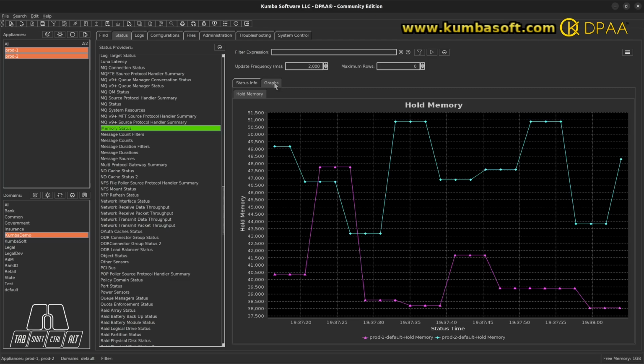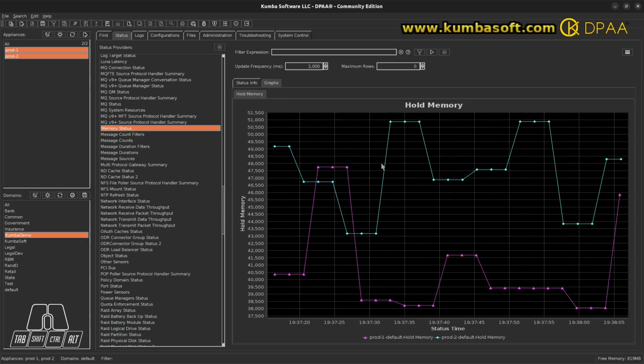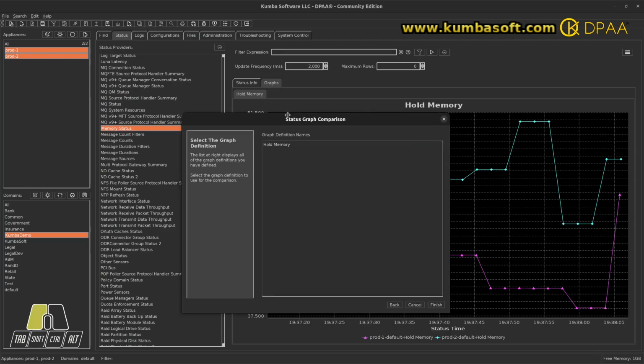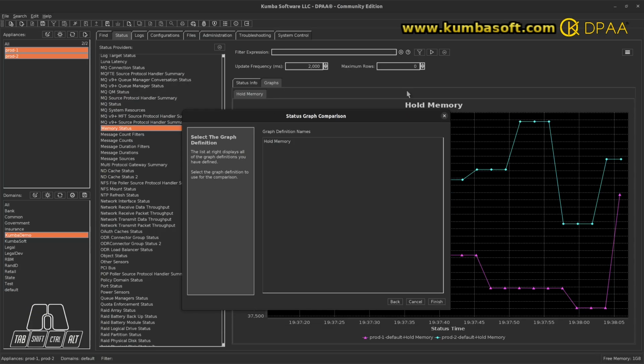I think we got plenty of information now, so I'm going to select stop. And then I can save this graph data, but I can also compare the graph data to an earlier time. So I'm going to select that, and every time you save one, it's going to give you the date and the time at which it was saved. So I'm going to select this catcher, and then select next. What graph definition name? In other words, I may add more than one graph. I can add 10 different graphs here if I need them, and it's going to ask what graphs you want to compare. Since I only have one, there's only one listed, but if I add more than one, it would list them and I could select which ones I want to compare.